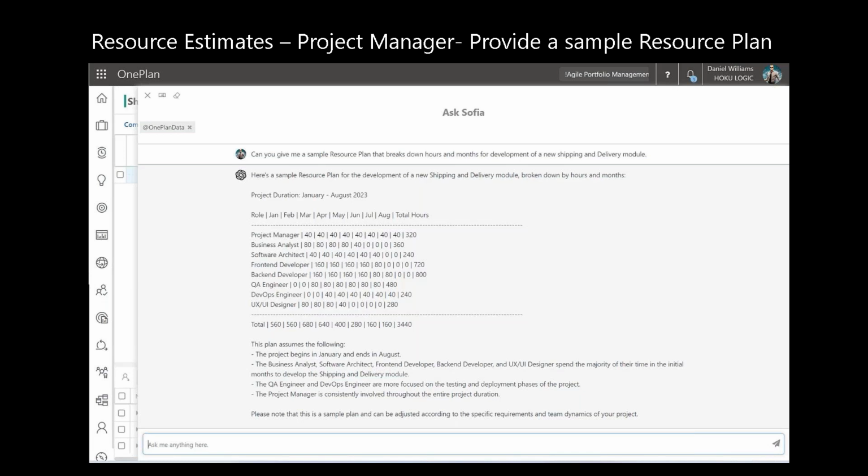Now, OnePlan gives you the ability to then identify from the generic resource a named resource that you can actually assign to that work. And depending on the model you're using internally in your organization, if it has to go to a resource manager previously, or you can make the direct assignment. You can use this data as a proposal, again, based on the project. And within OnePlan, within our resource planning capability, you can do top-down resource planning, which is really what this scenario is highlighting. So what's called our committed resource plan could be derived from this.